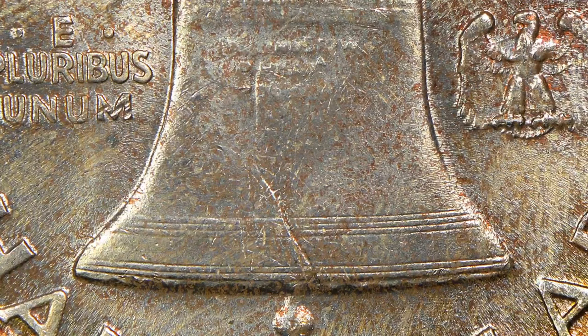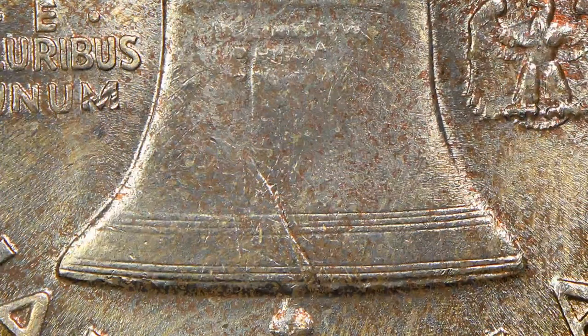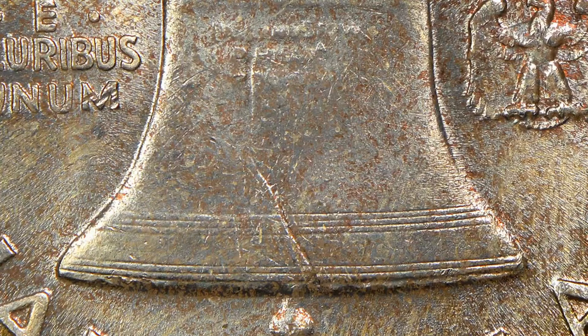At MS66 grade, we are looking all the way to the left, trying to follow those lines all the way to the crack. There are three at the top and two at the bottom, and you follow those lines all the way across. Where you're going to get the most trouble is always going to be on the left of the crack — if the coin is not going to hit full bell lines, it's probably going to be because of that portion. Anytime you're cherry-picking an uncirculated raw example, start at the left of the bell, follow the line across, and see if you can hit that marker.